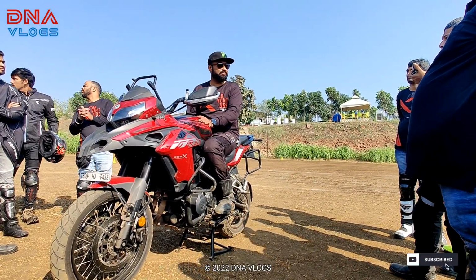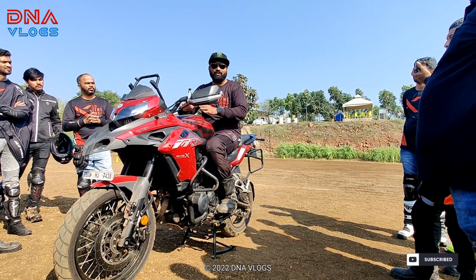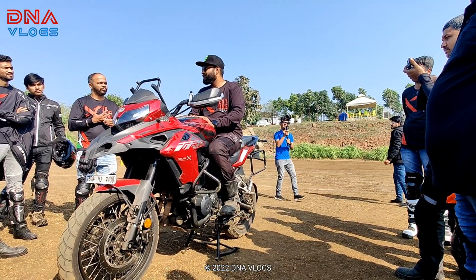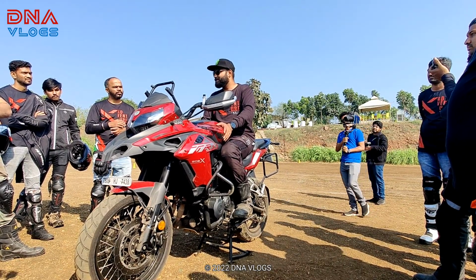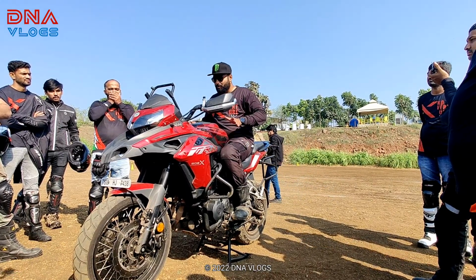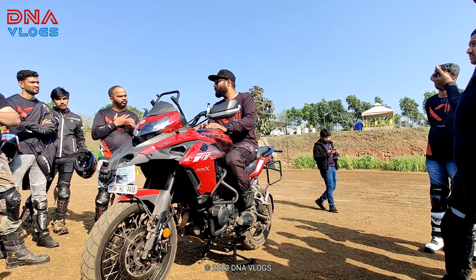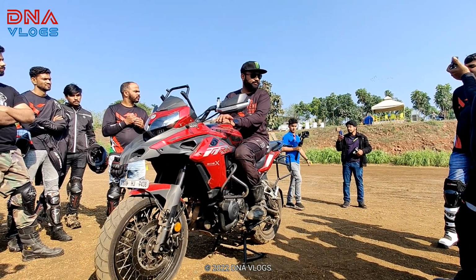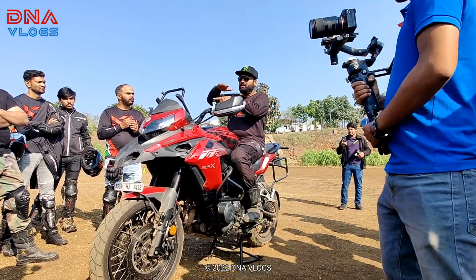We are not taking bigger jumps. This bike can take a maximum of a 2 feet speed-breaker jump, not a motocross jump, because the suspension and the ergonomics are not meant for that kind of terrain. But this motorcycle is meant to ride off-road, where in case you want to take a small bump, it is capable of that. So standing, arc of the feet.